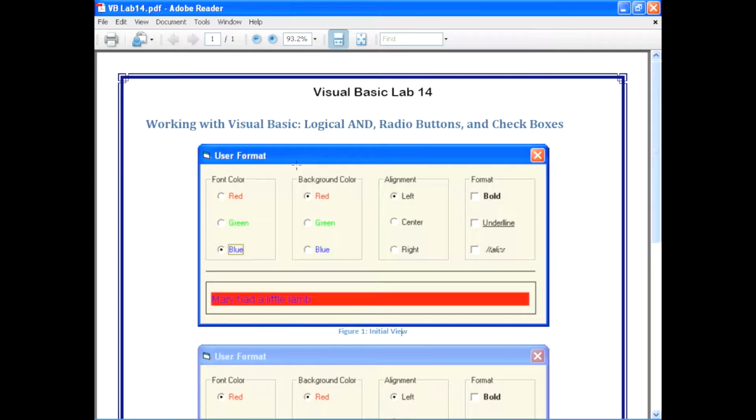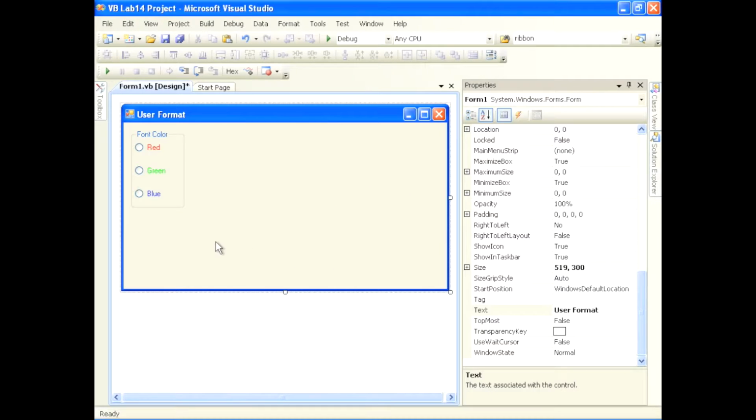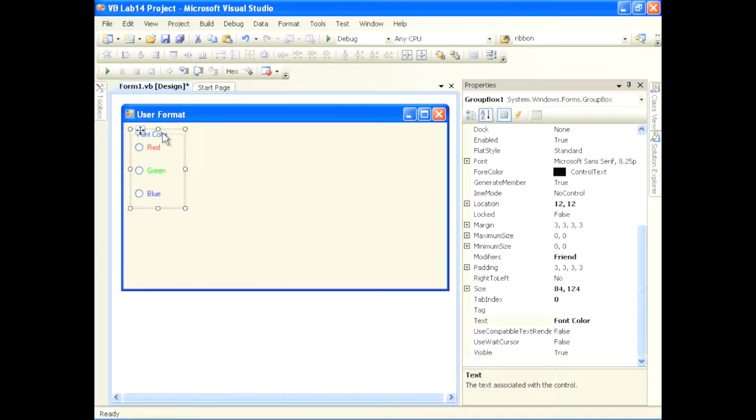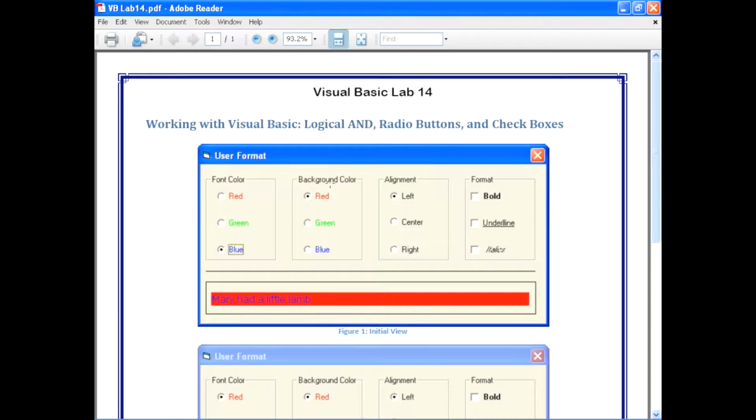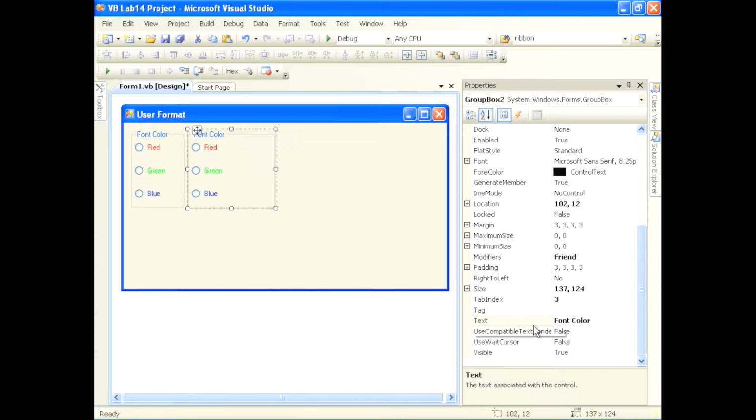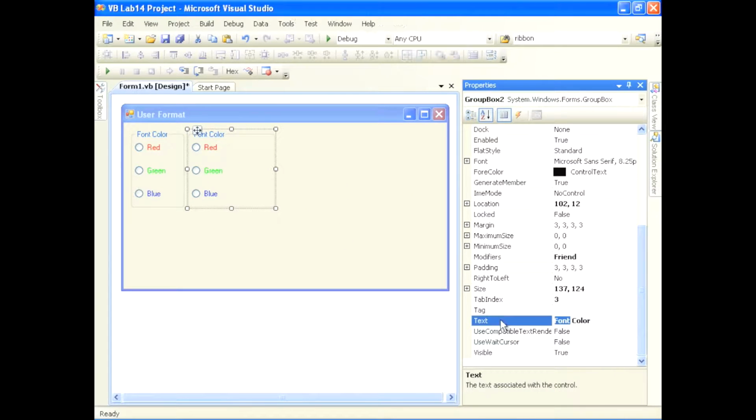Now, according to the handout, it looks like I have a background color group box with also radio buttons inside there that are labeled red, green, and blue. Well, one easy way to do this is to just simply select this group box, Control-C, Control-V as in Victor, that is copy and paste, and then I'm going to go ahead and move this into position right next to the font color group box, and I'll rename this thing. Now the name of this particular group box is supposed to be background color, so let me rename this to background color. Okay, so there's background color.